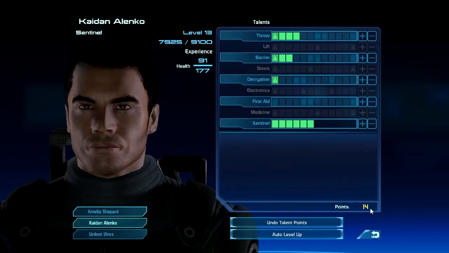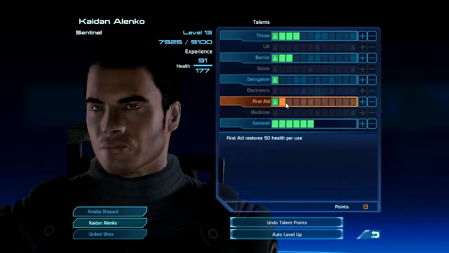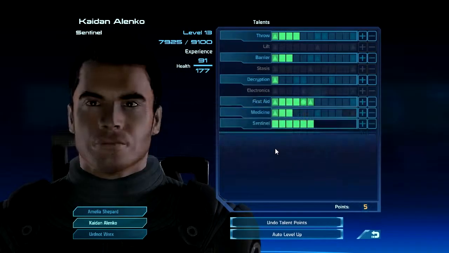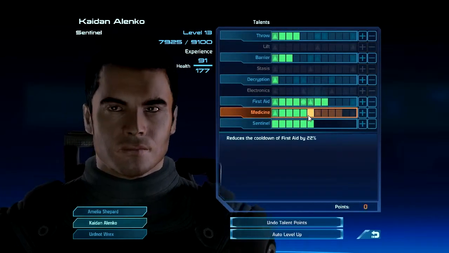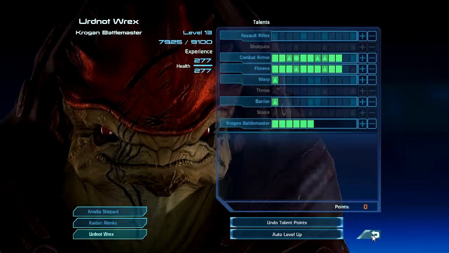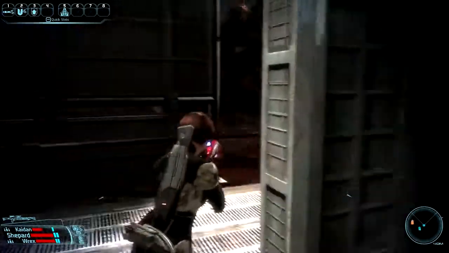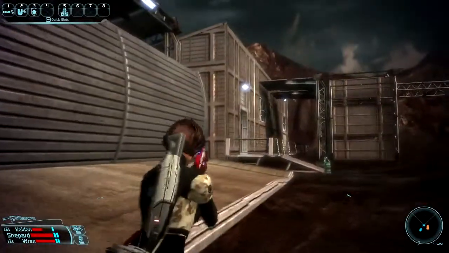Oh, yeah, everyone else. Right. Whoa, you want points. You haven't been around lately, have you? Let's give you some health stuff. Neural shock. You'll be our medicine man. And Rex, you get 2 points as well. We'll go into fitness and combat armor. Boom. Boom. Boom. Alright.